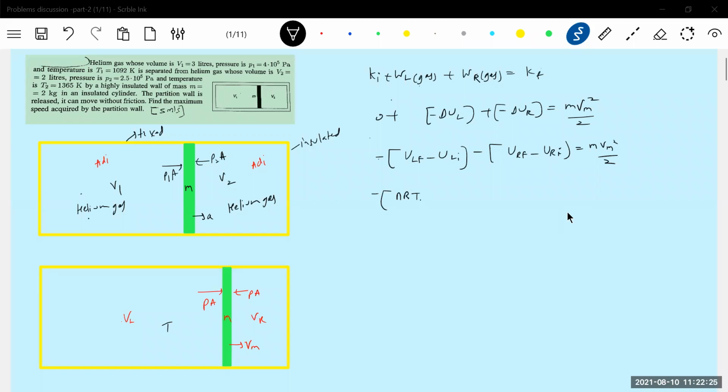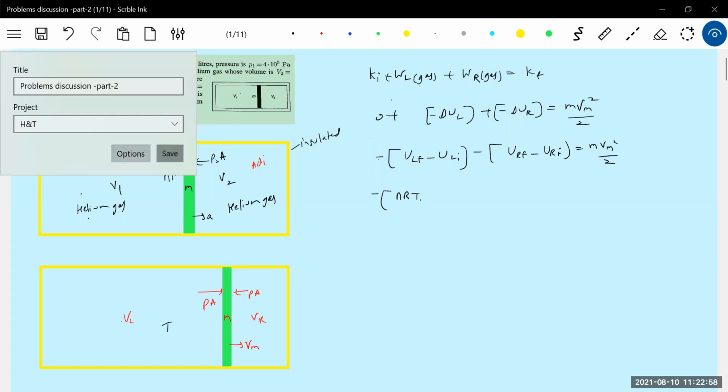Once again, let me put everything together. Work done by the gas is equal to minus delta U. I'm not putting any sign for this. The change in energy is going to tell us what will happen finally. I'm trying to avoid this for now; in the next part, I'll insist on it. You must know what the work done by the gas is.